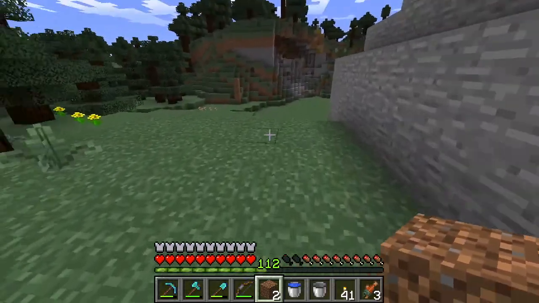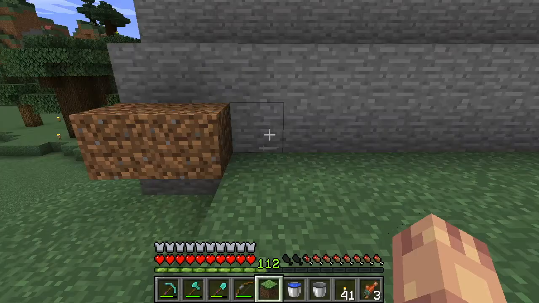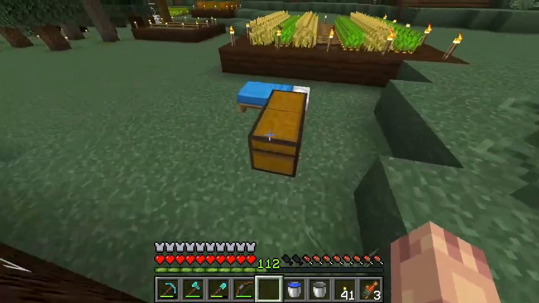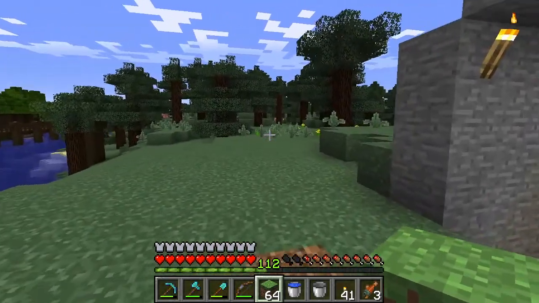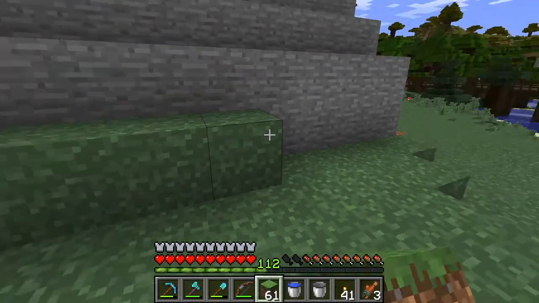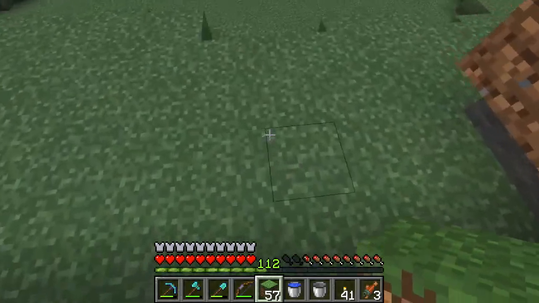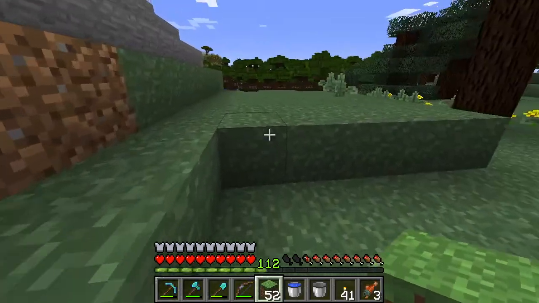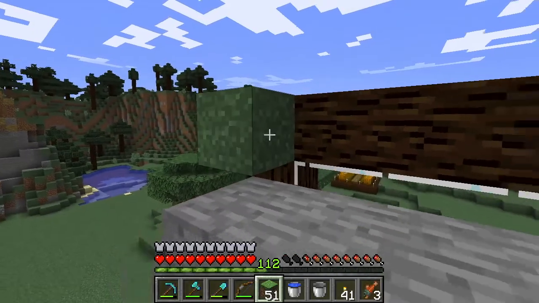Which means basically what we're going to have to do is, well, I just ran out of that. Let's see if I have more grass and dirt somewhere. Oh, I totally do. We'll be just fine. Okay, yeah, so we come through here, and what we need to do is lay down this stuff so that we can, basically what I want to do is I want to cover this thing.